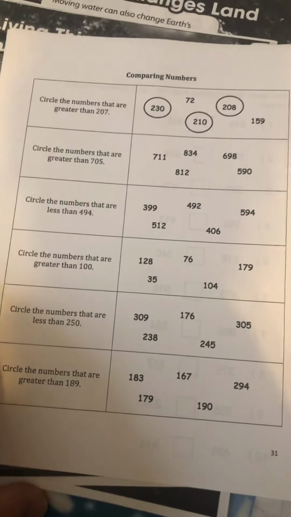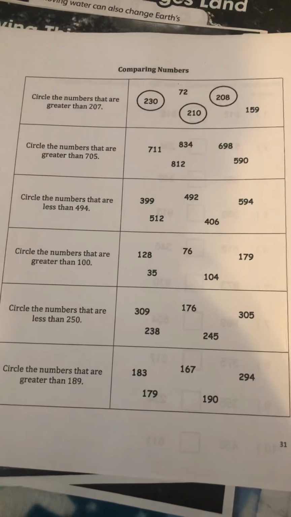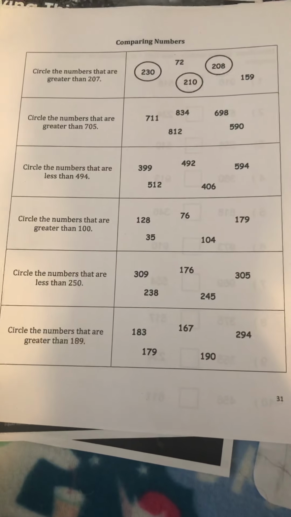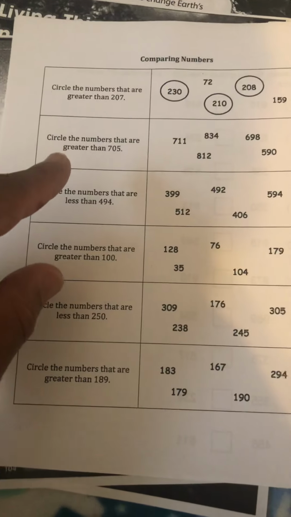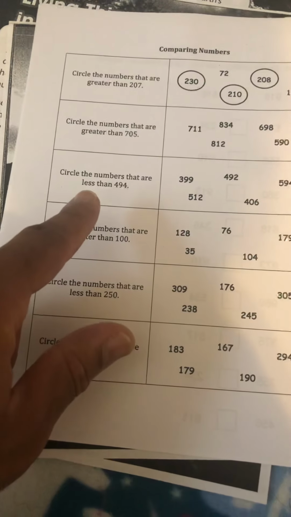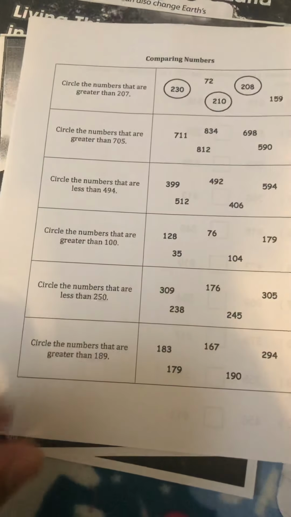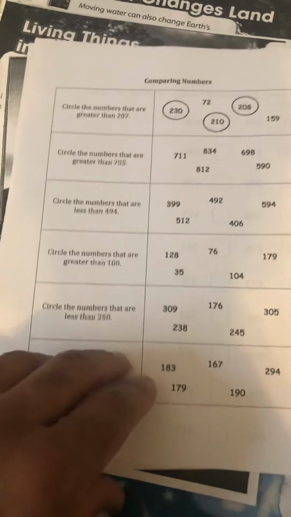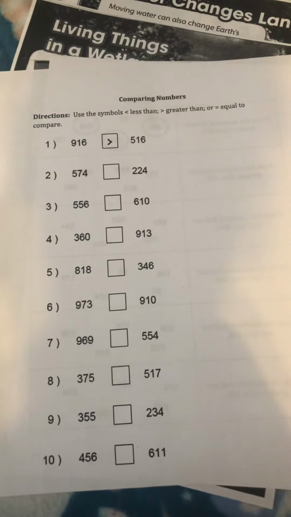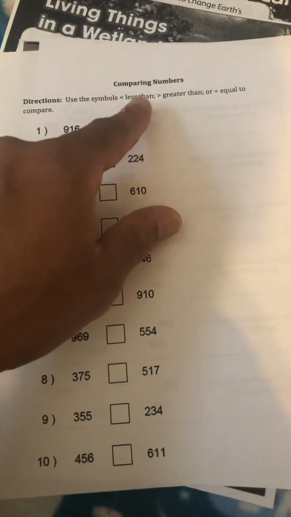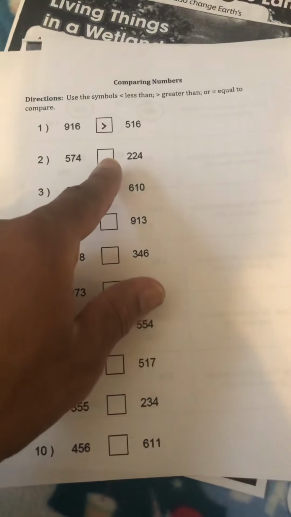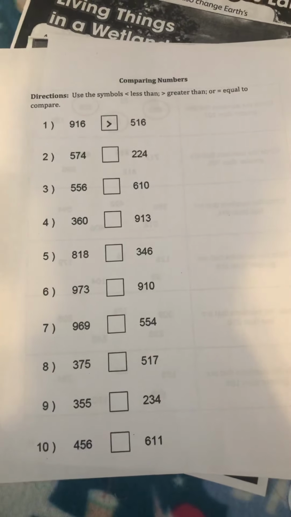As I look at these pages, the first practice page that they give you has you circling values, just like you saw me do. Make sure you read carefully. Sometimes it will ask you to circle numbers that are greater. Sometimes it will ask you to circle numbers that are less. So make sure that you are reading the directions carefully. On the back is where you will have a chance to use your symbols. Again, we know our symbols such as less than, greater than, and even our equal to symbol. We'll use those symbols in these boxes to compare the two values.